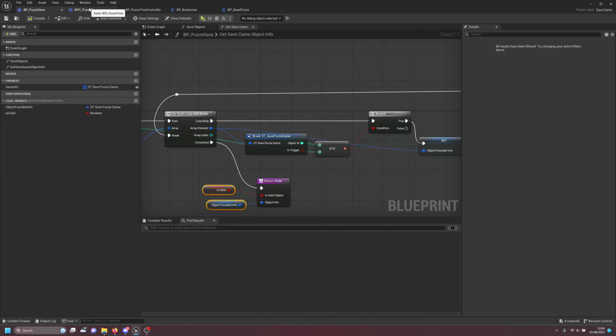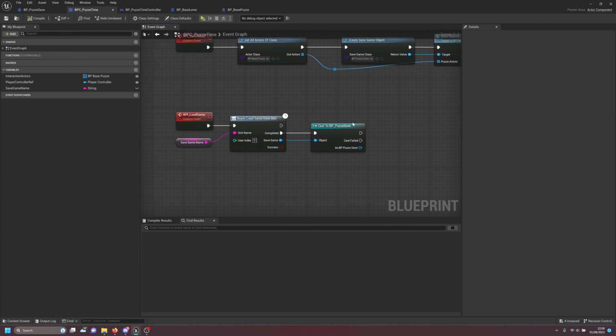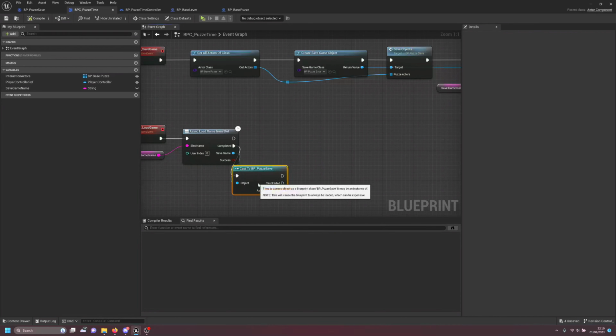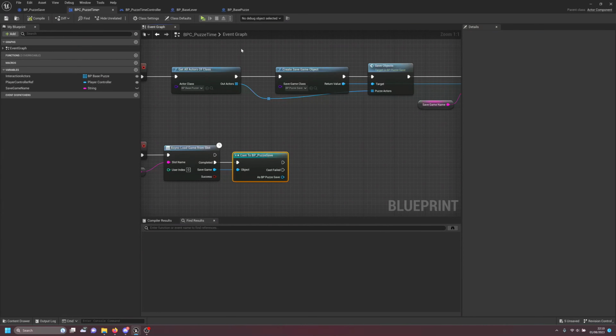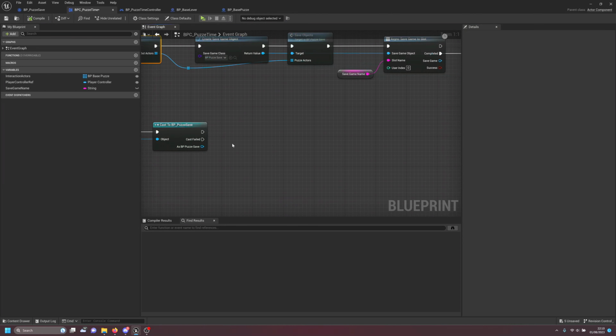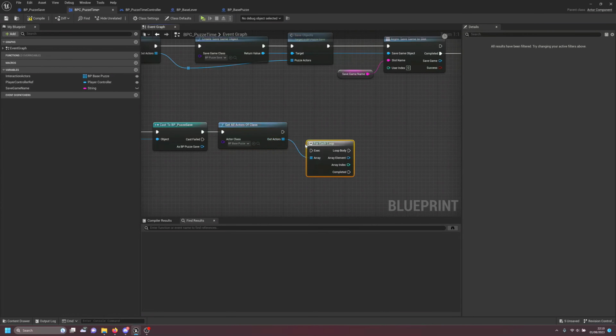Very simple. Now, if we go back to our puzzle time object here, we go to our object reference. Now we need to do exactly the same thing we did here, so we can do get all actors of that class. And this time, we're gonna just do a for each loop.